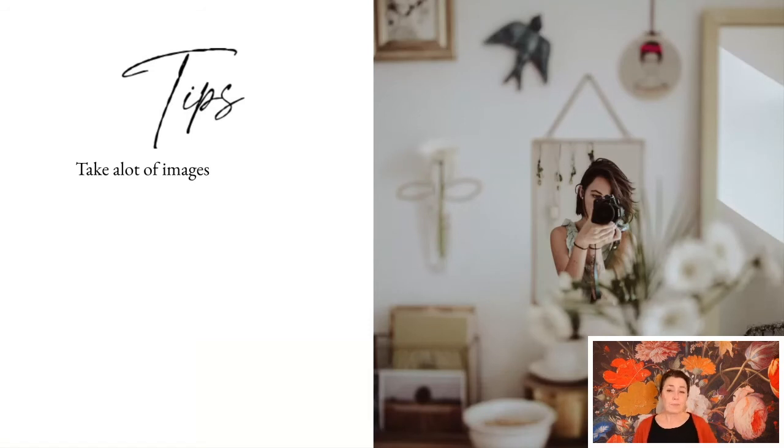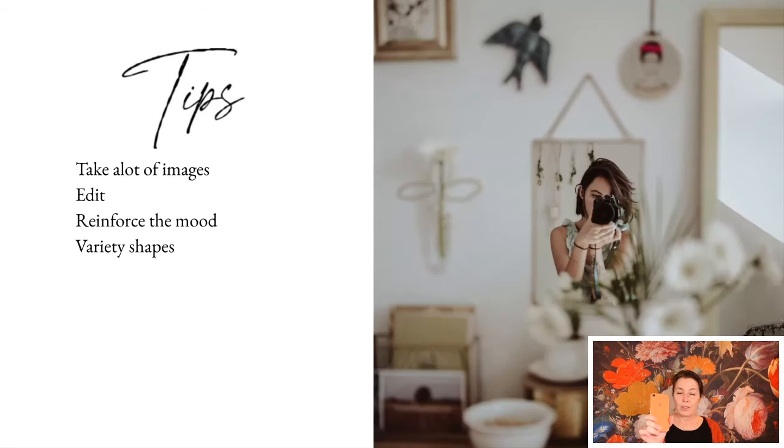Some tips: take lots of images. Don't be afraid. Unless you have the luxury of full gallery representation doing all the marketing, you'll have to get into a marketing frame of mind — and images are important to communicate. Become skilled and comfortable with the device you use. Have it at hand, on your tripod, as part of your art routine. Play around with images, then edit. Does it reinforce the mood? Vary with different orientations — vertical, horizontal — and crop images. Build up a database you can't start soon enough: make organized files on your computer by year, month, or category.